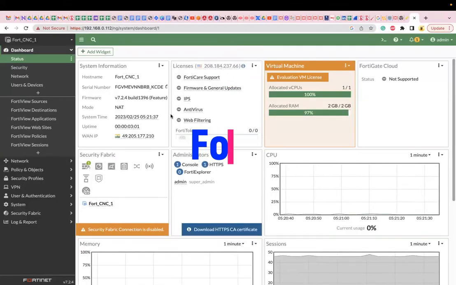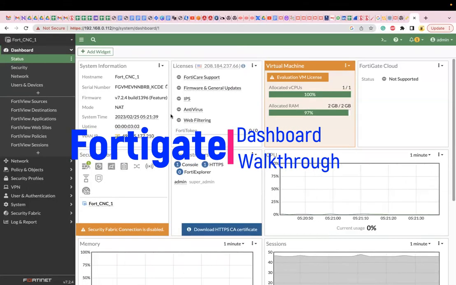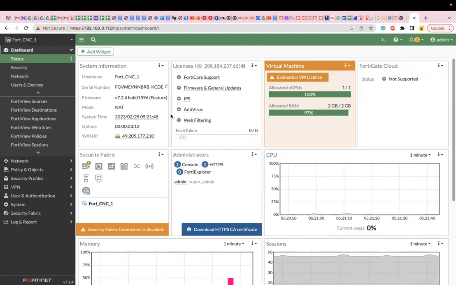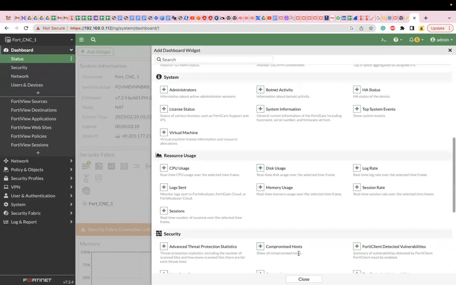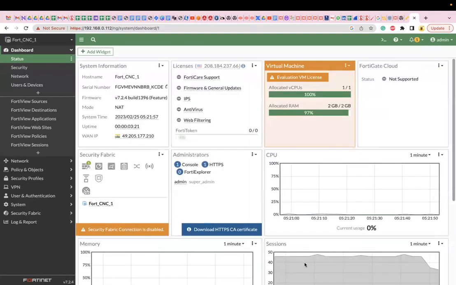Okay, so initially, in the dashboard status, this is what we are getting here. I'm sure you are very familiar with this dashboard, right? Yeah, I'm familiar with this one. Whatever you want, you can bring it as a widget. We know the widget here, and we can basically do the modification. Whatever we need here, we can do, and we can do the analysis here, right?